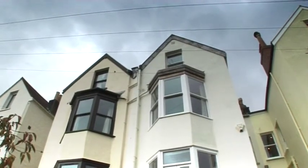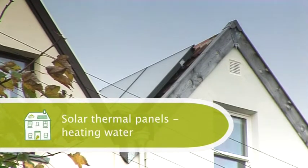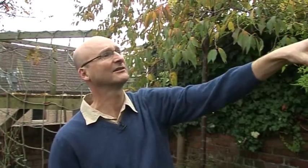I looked at solar PV and I looked at solar thermal, and the solar thermal was a cheaper option, and we were happy that we could get a return back on that over 20 or so years. One of the potentially really disruptive aspects of installing the solar thermal would have been where the feed pipes went, going from the panels down to the hot water tank. We originally thought we were going to have to take this piping internally, but then we thought outside the box and decided to put the piping right on the outside of the house. We've got this insulated pipe that the fluid and its piping can go from the panels up on the roof right down here into the basement.